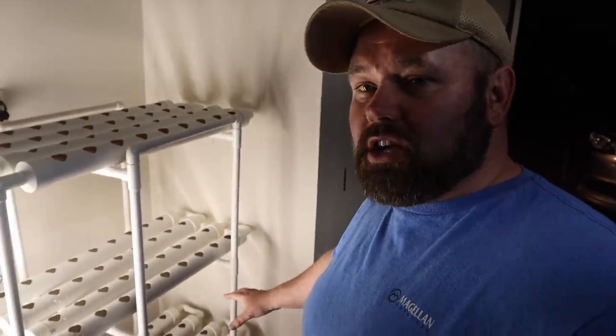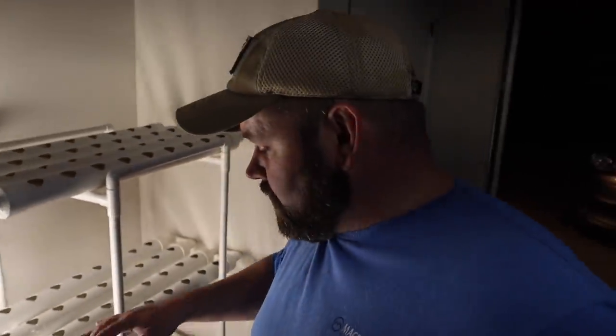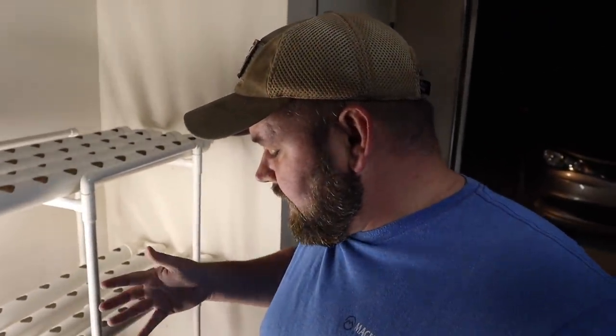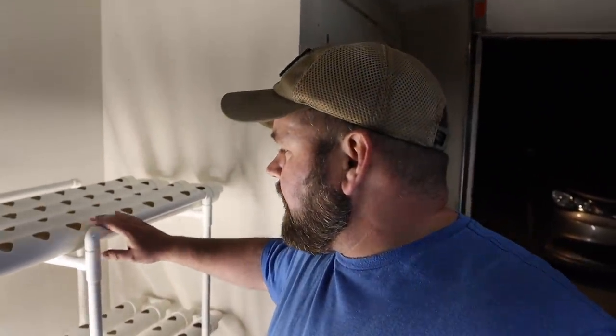I had to make a few adjustments to the bottom just to get the drain route, just because the reservoir I got was a little taller than I was wanting. And I'll probably end up getting another one or just adjust this. There is one thing I'm gonna do, make an adjustment to the actual stand itself.